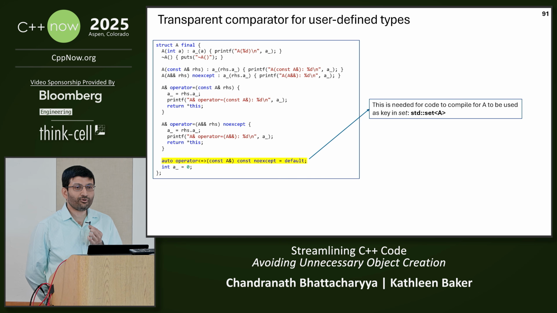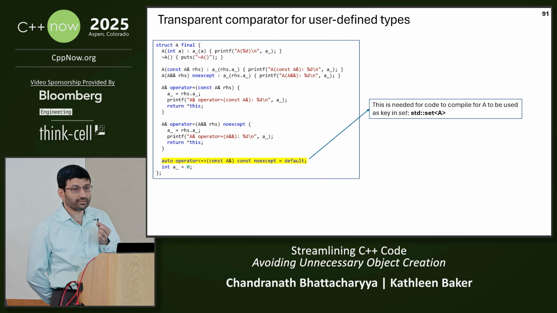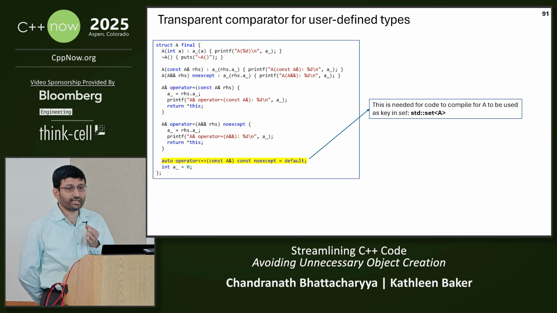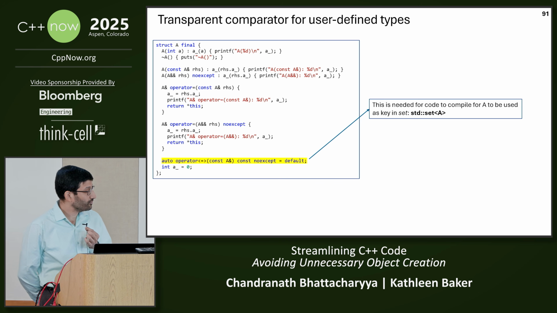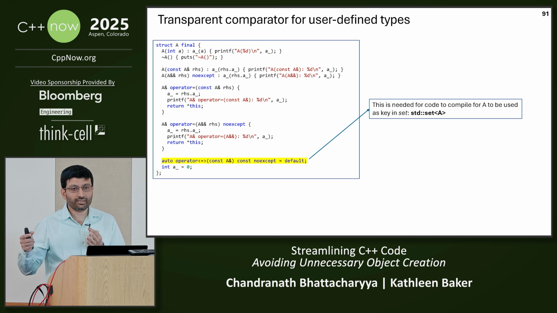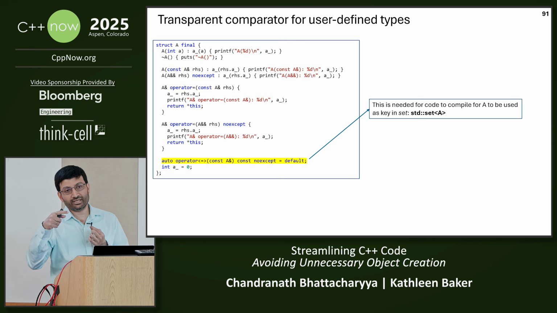What is the more technical name of the spaceship operator? Okay, it's also known as the three-way comparison operator, because what it returns is not a bool. What is it? It's actually one of three types, I think: strong ordering, weak ordering, and partial ordering. So what happens is that they can be compared like strcmp, which returns -1, 0, and 1, right? So those types can be compared in that manner to get the bool out of it.